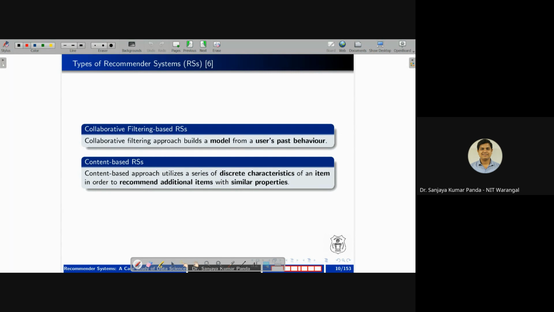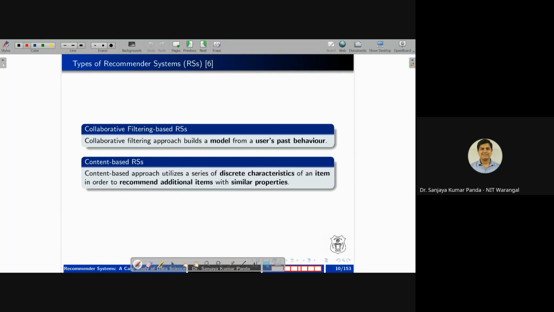In a collaborative filtering system, we build a model from a user's past behavior. Suppose a user has purchased 10 different items from an e-commerce site. Based upon the user's past history, I am going to suggest a new item.